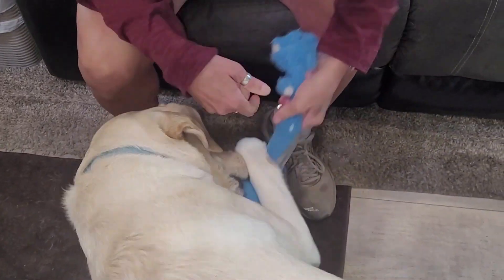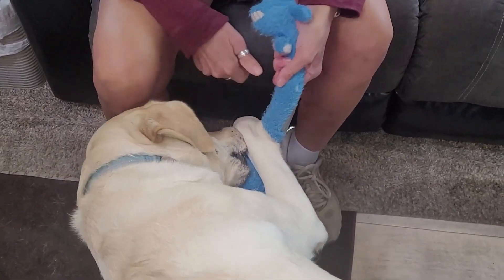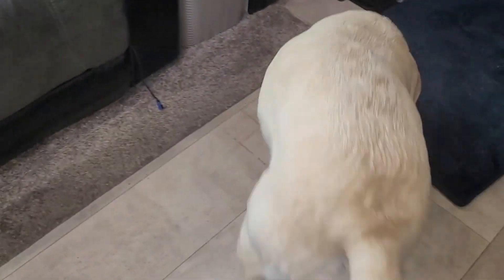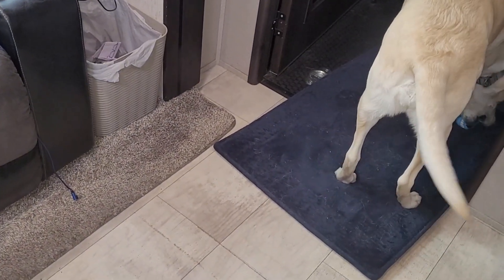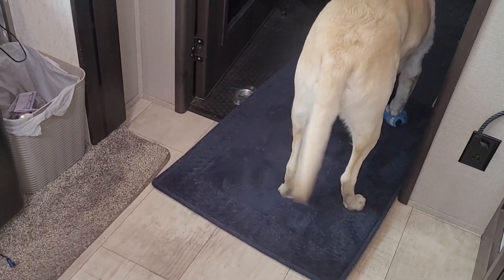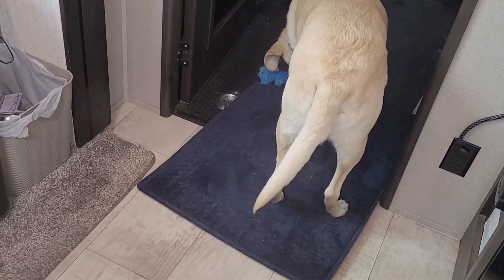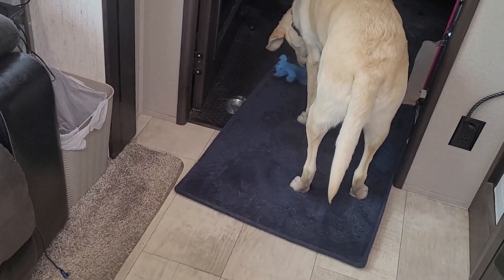This is the 12-inch version. It's not really great for a tug toy because you can see the stuffing starting to come out of it, and we have duct tape on it to kind of repair it. But she likes it. It's been a good toy, but it's probably not long for this world because the stuffing is coming out more and more. It might be more appropriate for a smaller dog that's not as rough on her toys.